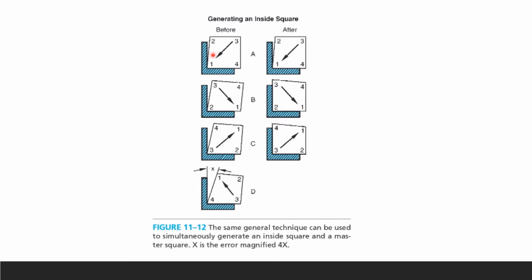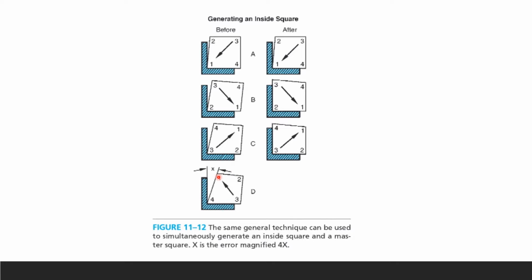We can also do the same thing and generate an inside square by using the same technique of scraping. Okay, scraping again and again, and then find the agreement. So we go from A and then B and then C and then D. So what we're trying to do is to make sure the inside square is going to agree with your master square.